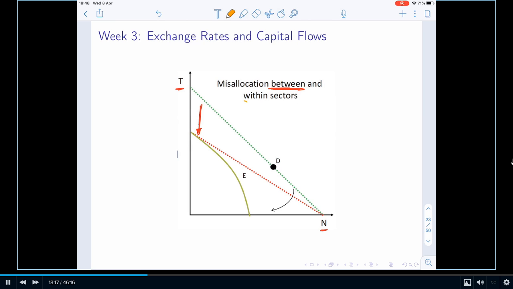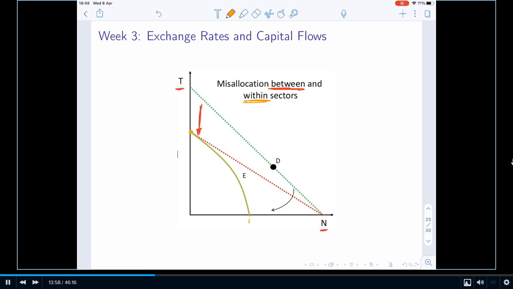And then you also have this within sector misallocation. So what are we showing here? Well, now after the capital inflow and the between sector misallocation, we're ending up on that dotted red line. The within sector misallocation is going to cause us to move to this concave final PPF for the economy. So what's happening here? Well, we're saying that after the between sector misallocation is accounted for, if you only had resources in the tradable sector, you wouldn't lose anything because of within sector misallocation. So clearly this within sector misallocation isn't affecting the tradable sector. It's only affecting the non-tradable sector.